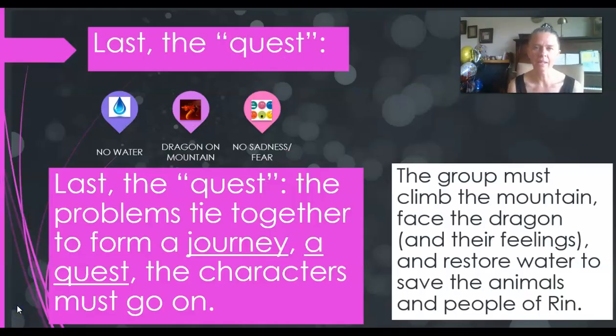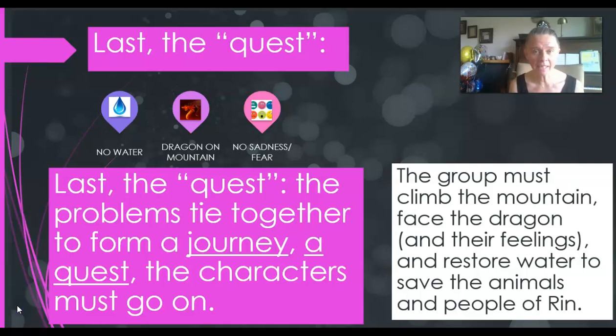After you've read and thought and written about the problems and how the problems connect to other parts of the story, how the problem is affected by the setting, or how the problem affects other characters, or how the problem might lead to potential themes and lessons in the story, then you're ready to do the quest. And the quest is an amazing, special part of fantasy stories. A quest is like a journey or someplace they're going to go in order to solve the problems of the story.